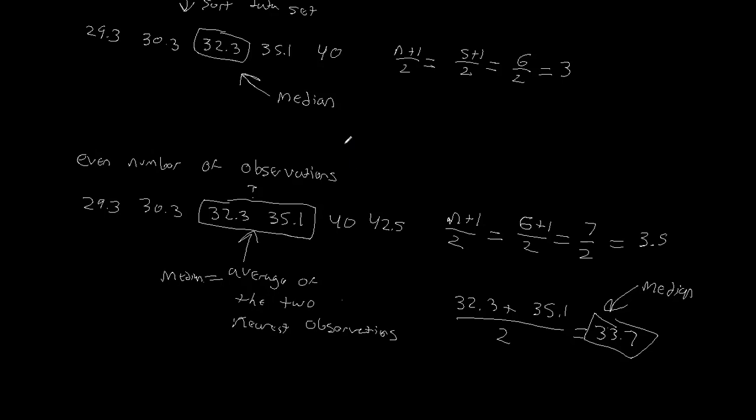What's important to remember is that the median does not always necessarily come directly from the data set. If you have an even number of observations, you're still doing a slight average. Hopefully that makes sense. If anything was confusing, I encourage you to pause the video, go back, rewatch the parts you're confused about, and as always, please reach out. Thank you.